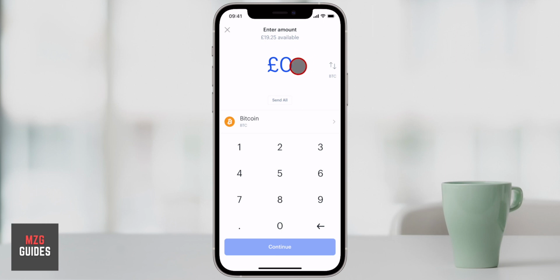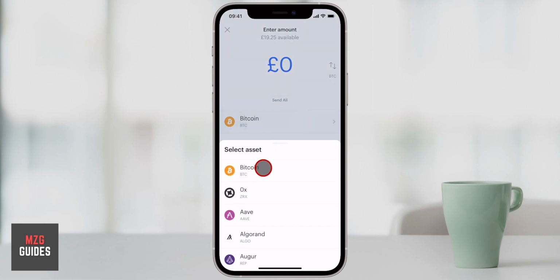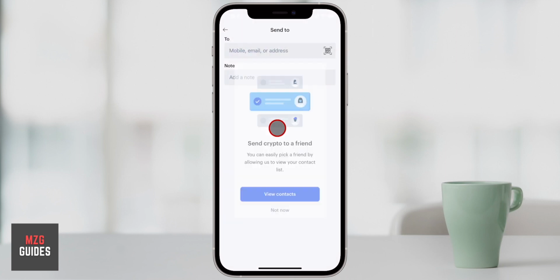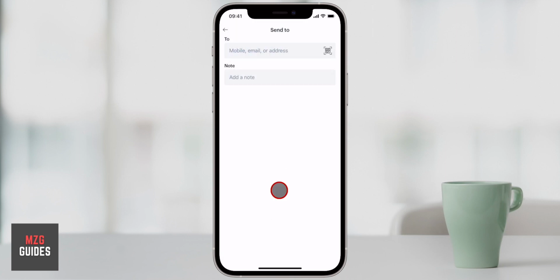All that you have to do is once more choose how much value you would want to send. So let's put in 5 like this. You can also change the amount that you want to send, but simply choose the cryptocurrency that you want to send. It will give you them all here. And then we're going to go through to continue, and you get a couple of options here. So mobile, email, or address. You can actually see there's an option to scan a QR code as well. Coinbase actually gives its customers an option to send cryptocurrencies to other Coinbase chain wallets and exchange accounts.